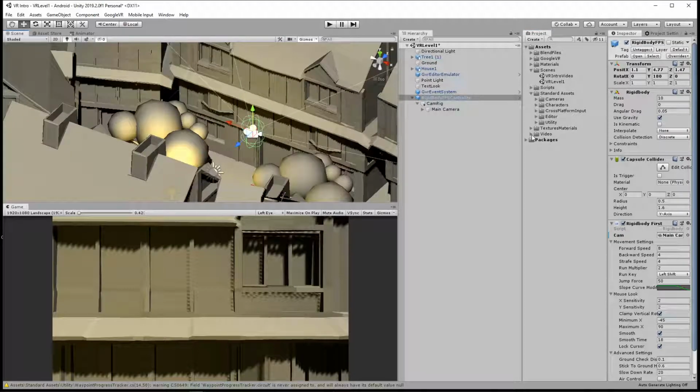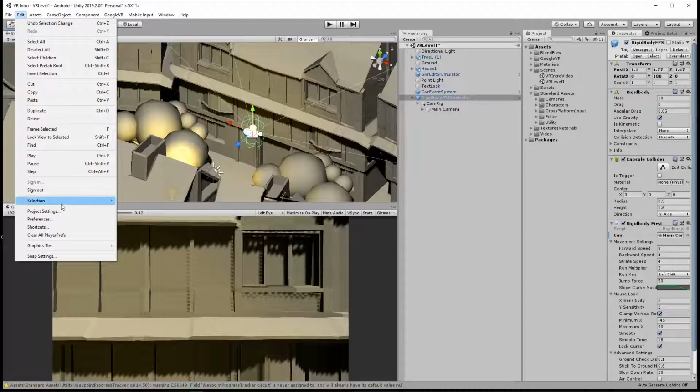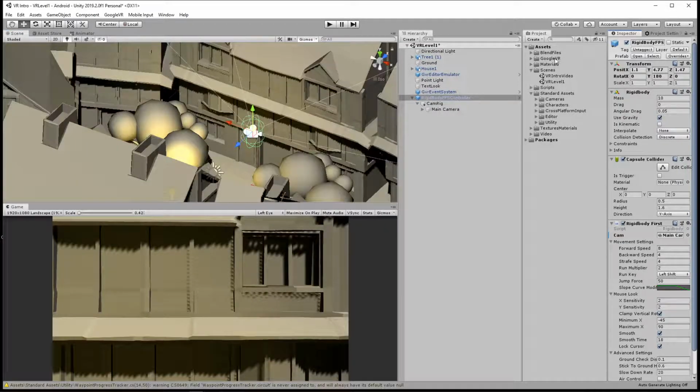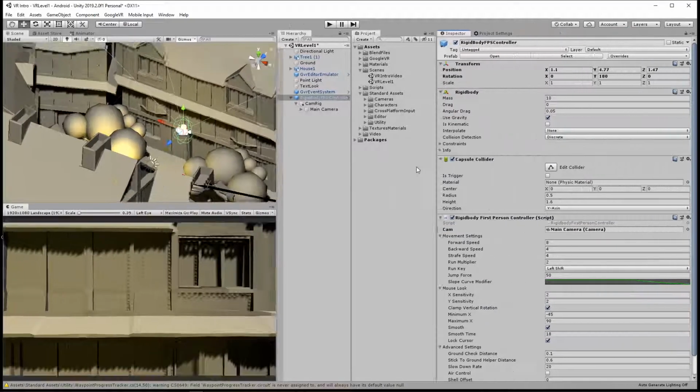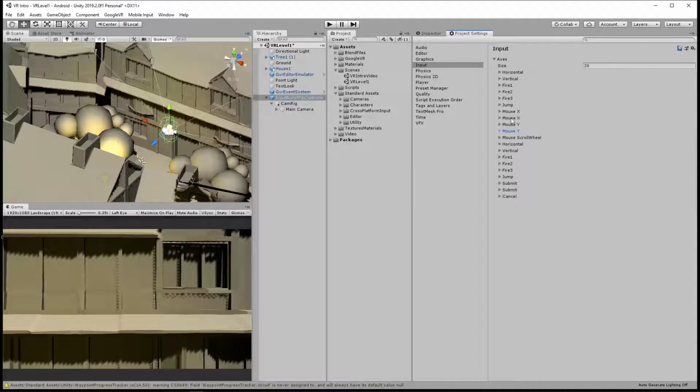Once I've got that done, it's about trying to set up the Bluetooth input, which is actually quite straightforward. I'm going to go to my preferences here. Actually, no, we'll come back to that. What we'll do first of all is go to our project settings and do our input. If I can drag this across, I'm going to go to player settings. I've got input selected here, and by default when you set this up you've got mouse X and mouse Y, and that's it. And you can see I've got two of them.